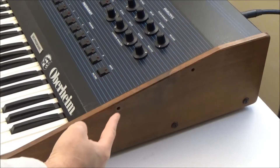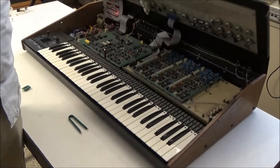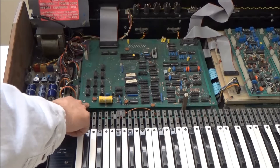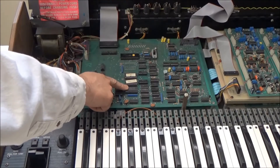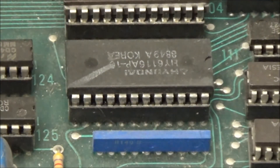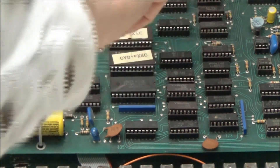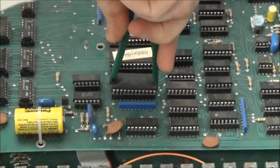Open up the synthesizer by removing two screws here and here on each side panel, then lift up the lid. Locate the memory chip on the control board of your synthesizer — they're wide chips labeled 6116 and are pretty easy to spot. This OB-XA has just one of them. The memory chip has a small notch on one side, which points towards pin 1, labeled on the circuit board. Remember which way that's facing, as we'll put the new chip in the same way. We'll pull the memory chip out with this optionally available IC puller, gripping it on both sides and pulling it straight up and out.